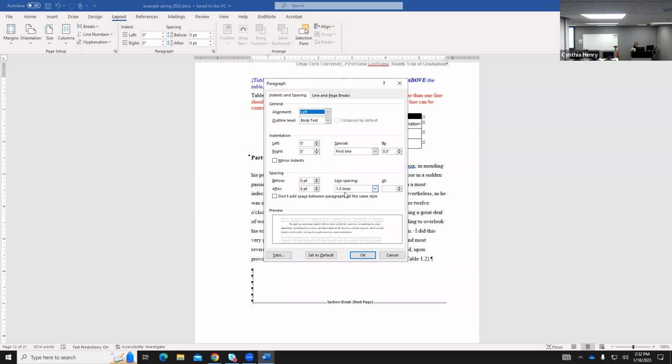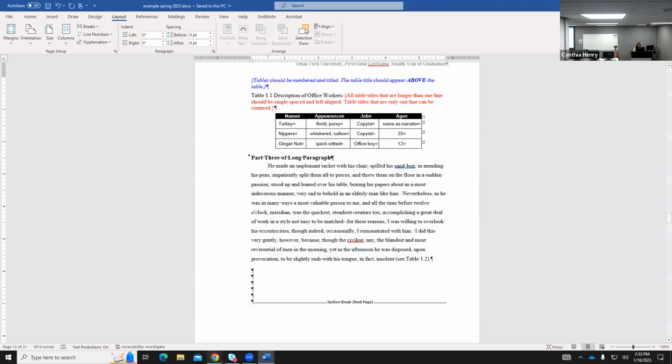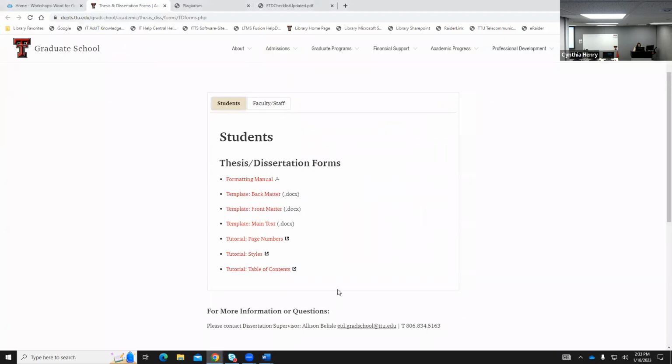So this one is set to 1.5, and that's perfectly fine unless your style says, oh, you have to use 2. And so let's talk about our style. Our writing style is those different ones. Let's see, I'm going to say okay here, and then I think on our page, yeah, our tutorials for our styles.